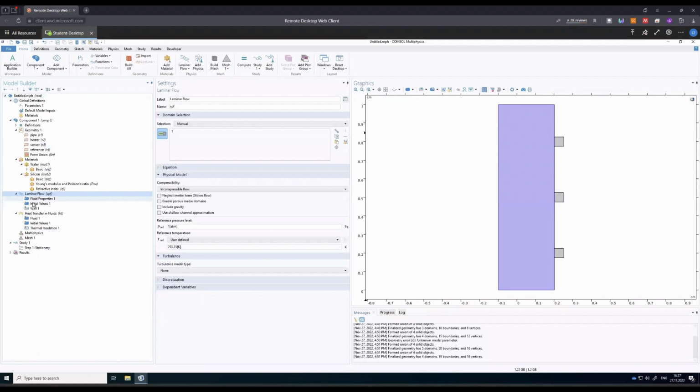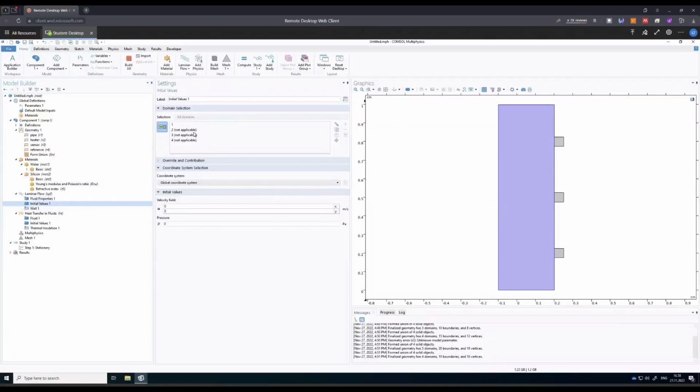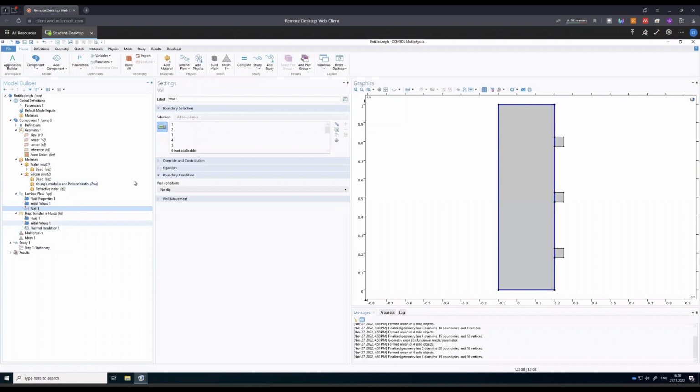After that, fluid properties component should have this set of parameters. The set of initial values should be like this. And the set of walls should look like this.